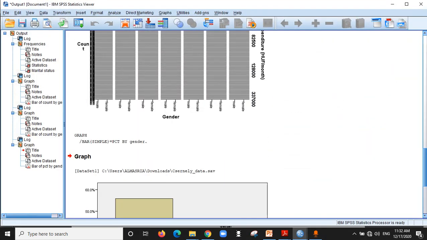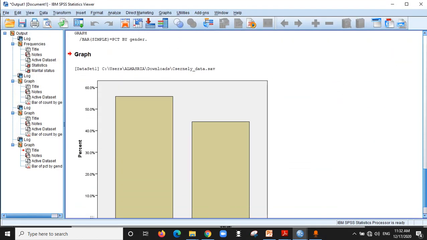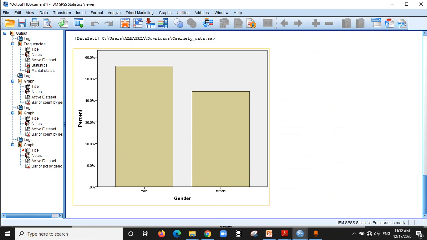Okay, we can make it so that, for example, 55% are males and 45% are females.